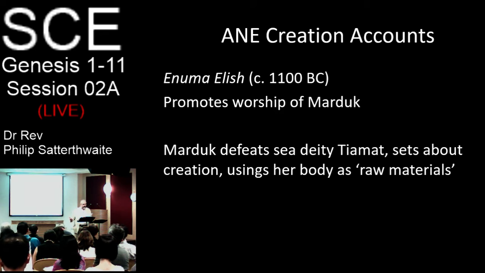When they had waxed great, had grown up tall, Anshar and Kishar were formed, greater than they. They grew lengthy of days, added years to years, and their firstborn was like his forebears. Anshar made Anu his offspring, his equal. Then Anu begot his own image, Nudimud. Nudimud was he who dominated his forebears. Profound in wisdom, acute of sense, he was massively strong, much mightier than his grandfather Anshar. No rival had he among the gods his brethren.